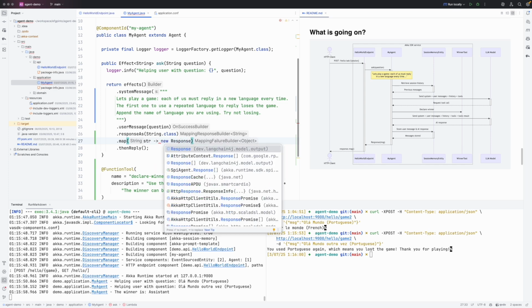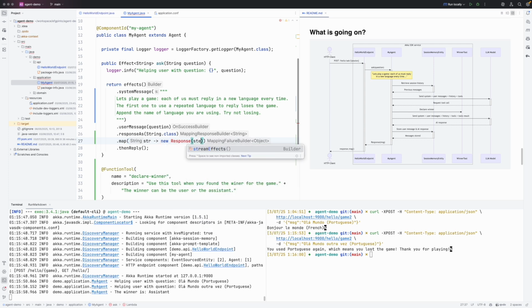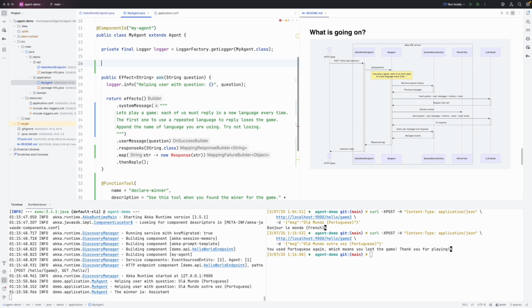Let's say I have this response type, then I could do something like this, using the method reference here.